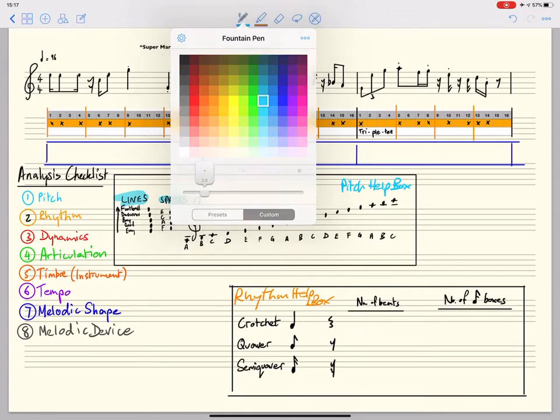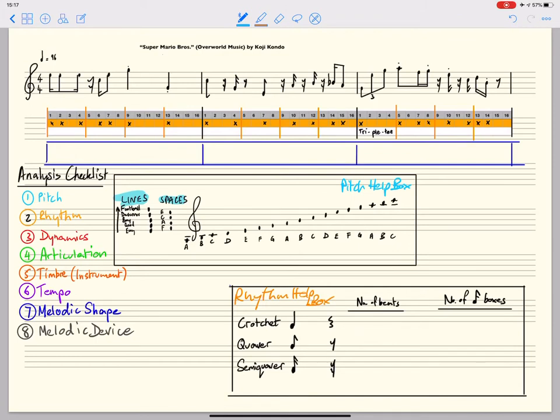So first of all, let's choose the blue pen. And at the top, this first note is in the top space. Remember that when it's in a space, think of the word face from bottom to top, F-A-C-E. So that's going to be an E. And if you look at it, the first three notes are all E's. In fact, that's an E as well. So we can do that really quickly.